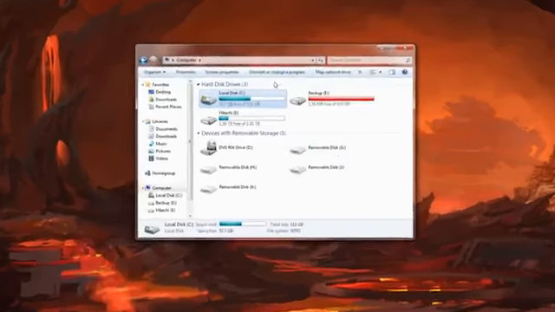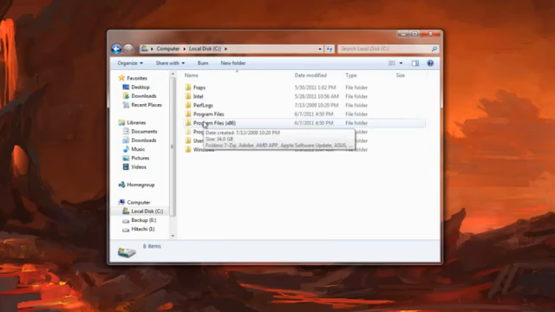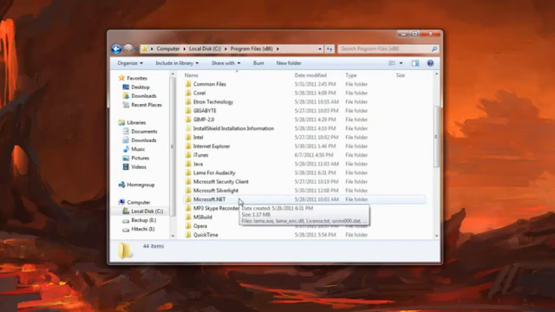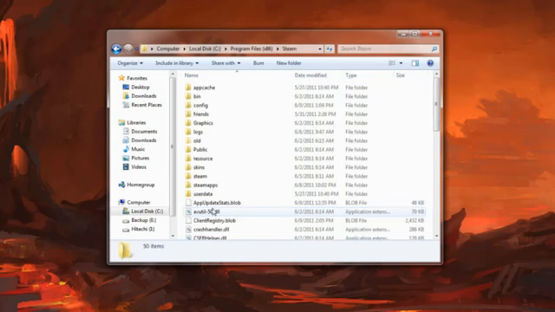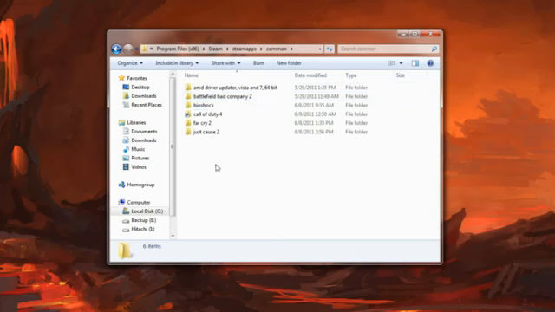The first thing is you need to find the disk. So I'm just going to go in here. You're going to go into your local disk C, or again whatever drive you have Windows on. You need to come down to Program Files, or rather Program Files x86. You need to scroll all the way down until you find Steam. You need to go into Steam Apps, and then you need to come into Common. Now at this point you will see all the games that you have installed on your computer. So for example, I have BioShock right here.